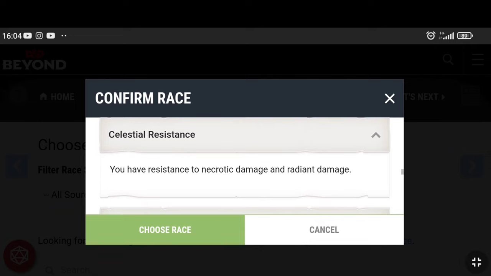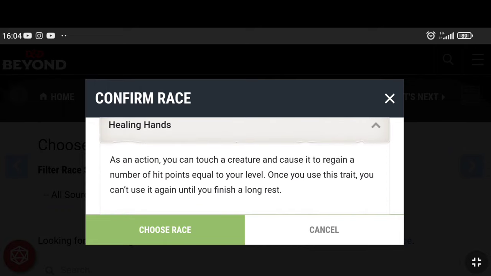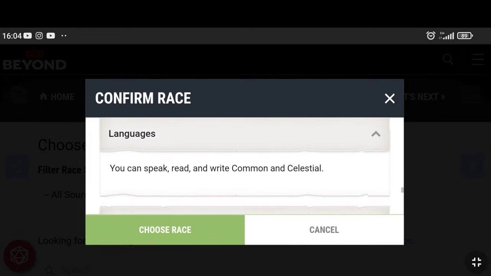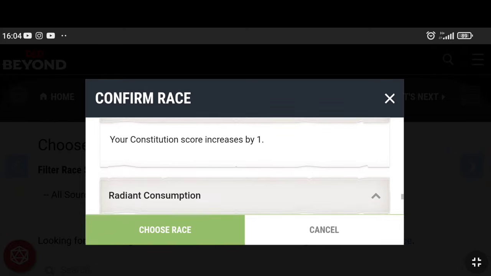Gain a Celestial Resistance. This gives you resistance to necrotic and radiant damage, so when you take those damage types, you take half of the damage instead. As an action, we can restore hit points equal to your level, to yourself or to another creature. Healing Hands can be used once a day. Additionally, for the Lightbearer, we gain the Light cantrip for free. Our subrace gives us a bonus to our Constitution by 1.